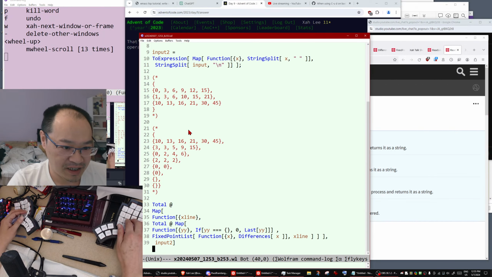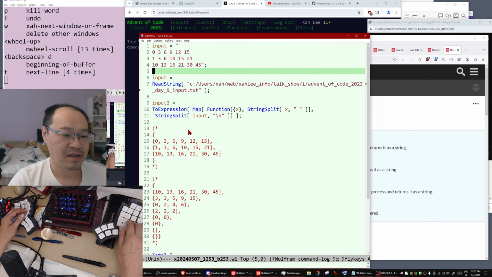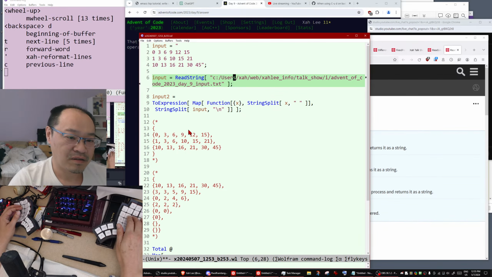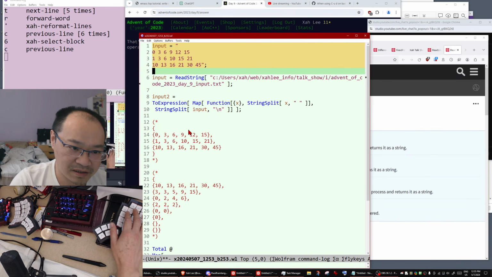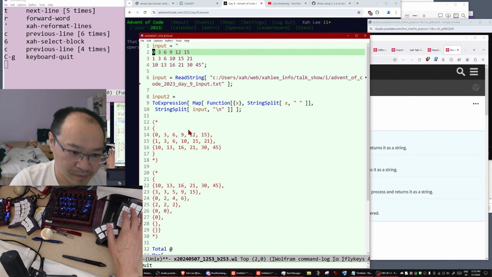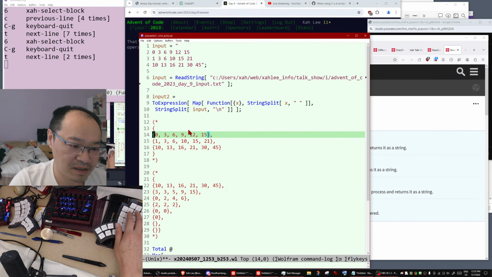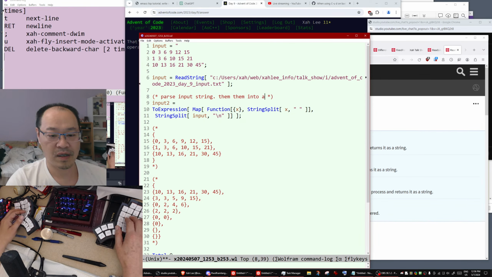So now let's clean up and maybe clarify for users. So you got a bunch of input, which is a list of lines. Each line is a bunch of numbers. Then you parse the input string, turn them into a list of numbers.